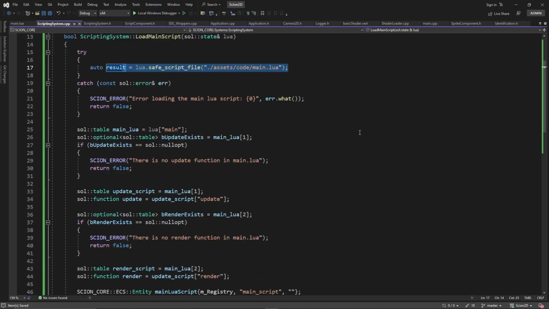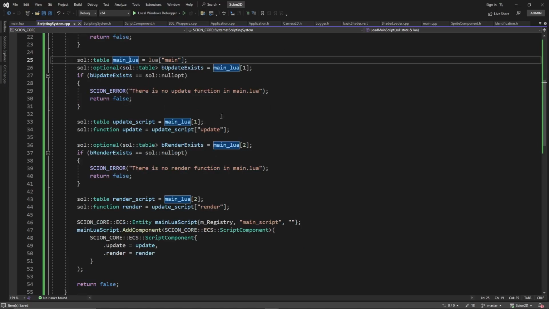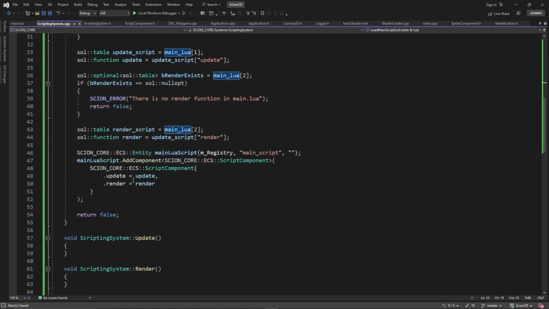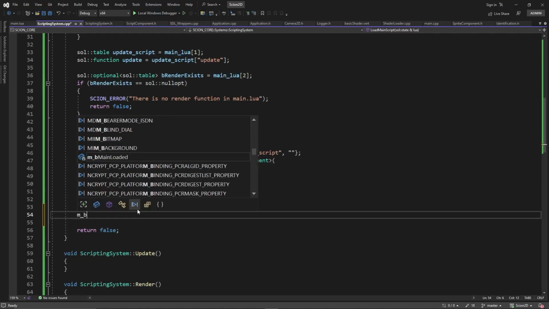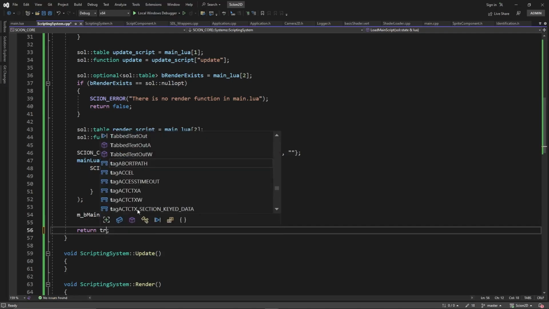So it's going to read it and see if there's any errors. And then from there, we're getting the main table. And then from there, we're getting all the other tables and the functions accordingly. And then here we're adding those to our entity. And then now we just want to say mb main loaded equals true, and then return true.